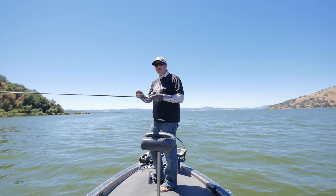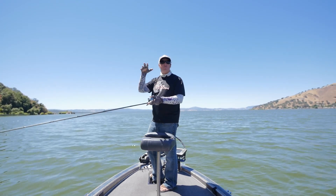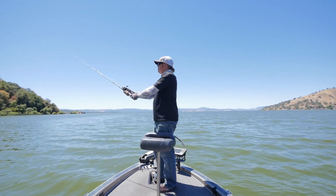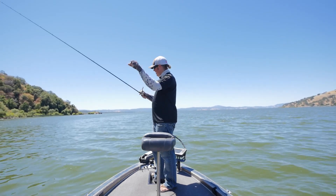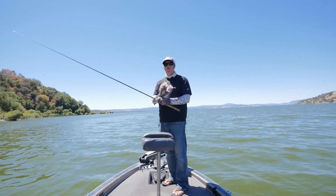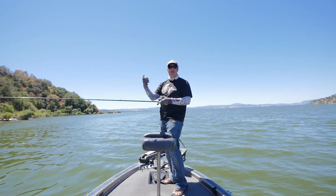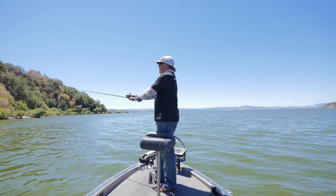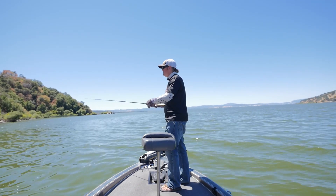But if you feel it coming, feel that pressure, slow down, and when it touches you wait — it'll pop right back out. Same thing applies to a big swimbait in the rocks. It's going to get up against those rocks and start getting heavy before it's actually stuck, and you can shake it up just like the shaky head — shake it up and over that rock and then continue your retrieve. If you take the time to do that, pay attention to the bottom, feel it through the snags — that's what we're talking about.